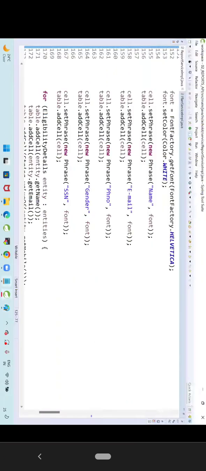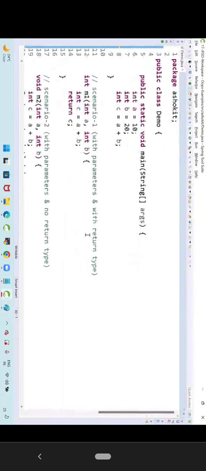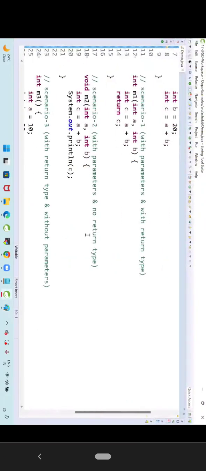Good. So you understand how to write the methods now? Yes. Take a pen and paper. Now I will tell you the requirement. Based on that you need to write the method.